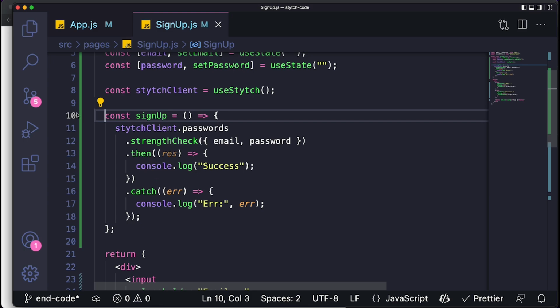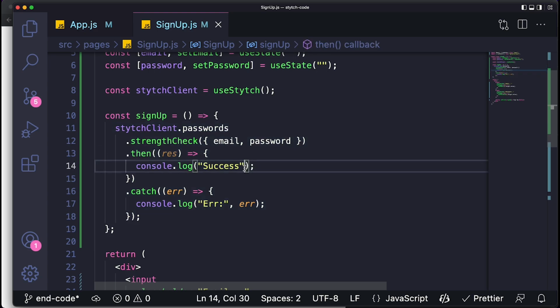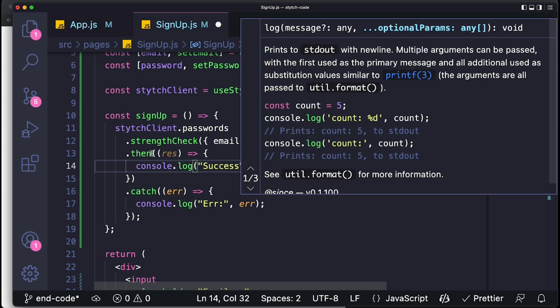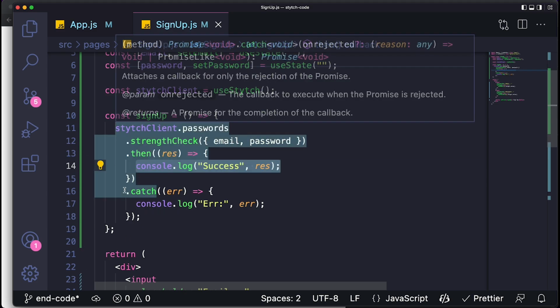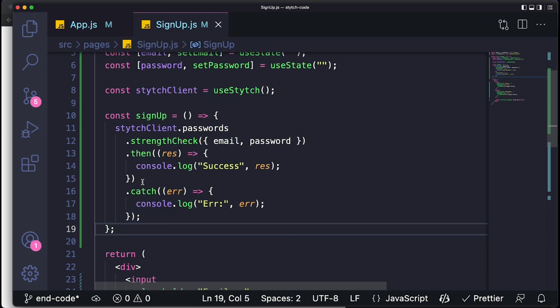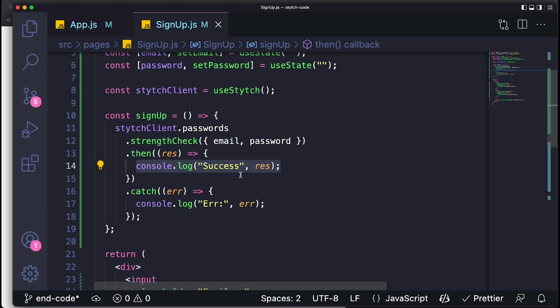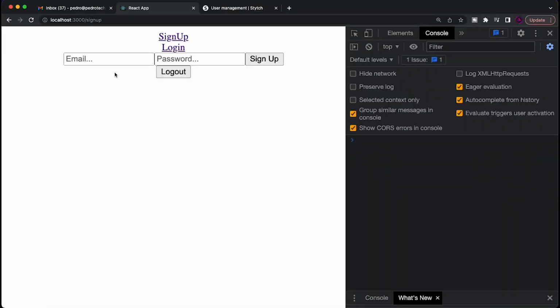So now actually let's just check to see if this is working, if it's actually successfully checking the strength of the password or not. So the way we check it is actually, I forgot, I have to just add over here the response from this check. Because what happens is it will catch on the dot then if it doesn't pass or if it passes. It doesn't matter. It will catch over here. The dot catch is actually for if there's an error in the API request, not in the case where the password isn't strong enough. So we do need to see the response from this to check if it is strong enough or not. So let's put that and try to create an account.